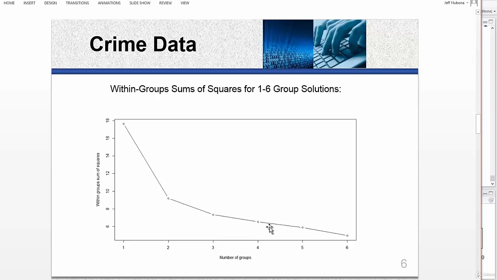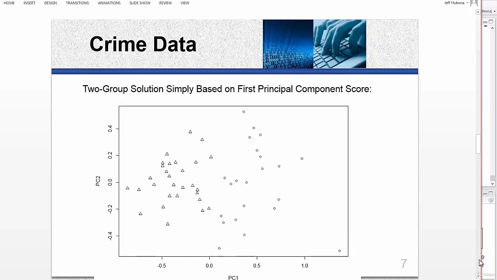And what you look for, and this is just a heuristic, is the elbow of the curve. The best solution is usually the one where the drop in the within group sums of squares is the biggest, which would imply either here for this one or maybe here, probably 2. A 2-group solution looks the best. Okay, so that's a heads up, and then we'll do some other graphical checking.